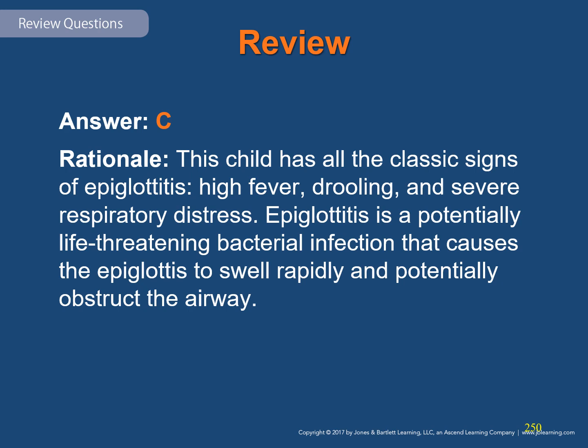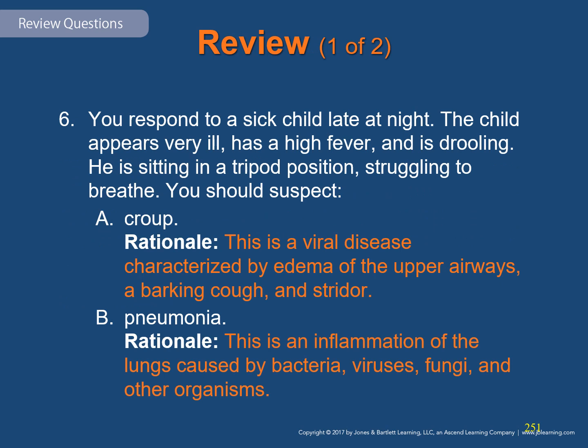The child has all the classic signs of epiglottitis: high fever, drooling, and severe respiratory distress. Epiglottitis is a potentially life-threatening bacterial infection that causes the epiglottis to swell rapidly and potentially obstruct the airway. A. This is a viral disease characterized by edema of the upper airways and a barking cough and stridor.